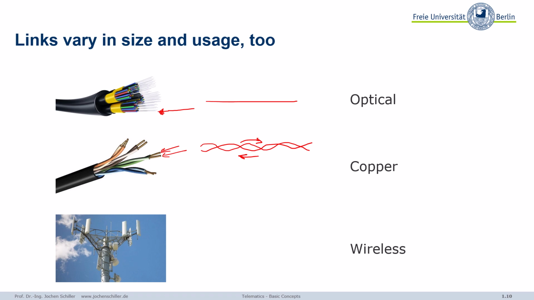For a current to flow, it's not enough to have a single wire, because it has to flow in a circle from A to B and back to A. So this is why we need the two copper wires. And why they are twisted, I will explain in one of the following chapters. So twisted copper wires, and sometimes they are shielded, so you have an aluminum foil around this to protect from interference from the outside and also from the other twisted pairs.